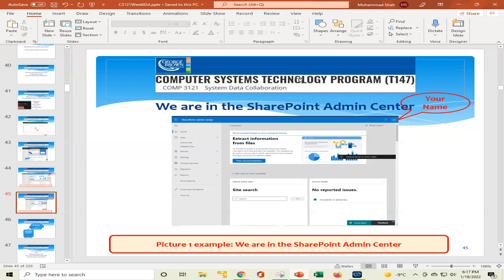So our picture one is here, that we are in the SharePoint Admin Center. Okay, so next, this was the first picture. This is now the example one, another example of the picture.